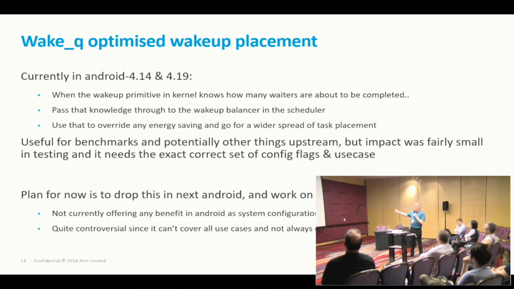Anyway, this is in Android. If you wanted to have a look at it, it's called WakeQ something or other. It's quite invasive because it goes all the way from the wake-up primitives through the core scheduler right into the sched classes, of which CFS is the only one which does anything with the information. So I think chances are low that we'll get this exact patch set upstream, but maybe the idea is worth discussing.